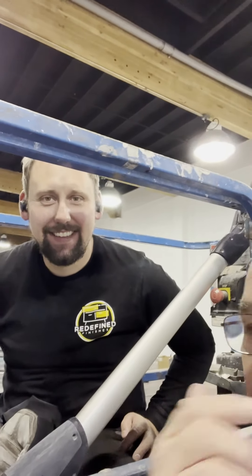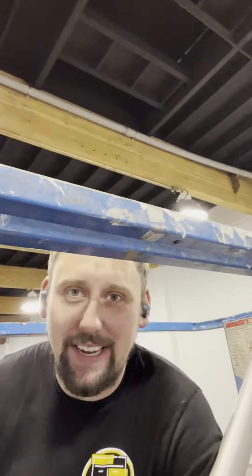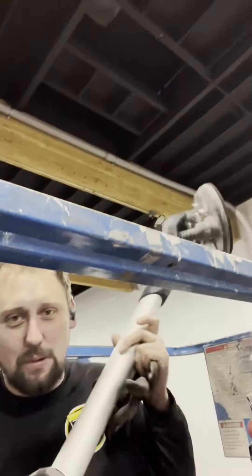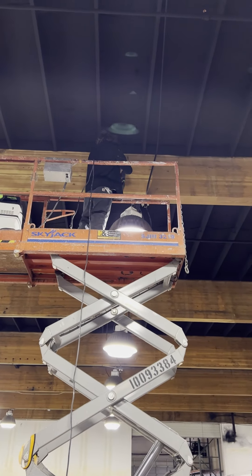I'm here with Chad Nolan of Redefine Finishes. Chad and his team have been doing all the painting — we'll show you all that when it's almost done. But this morning, look at these beams. What the heck did you do? A lot of sanding. We've taken 40-grit sandpaper on this giant pole sander, and then we've got another small detail sander going for the detail work. We've been grinding our lives away and these beams are really coming alive. They're all stained from before with water coming down through the years, and dirt and all that kind of stuff, just making it discolored and nasty. But as you can see up here, they're really looking beautiful. Making a lot of progress — almost done with the beams.